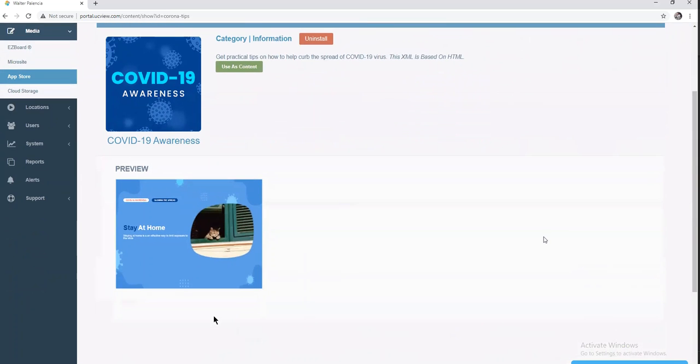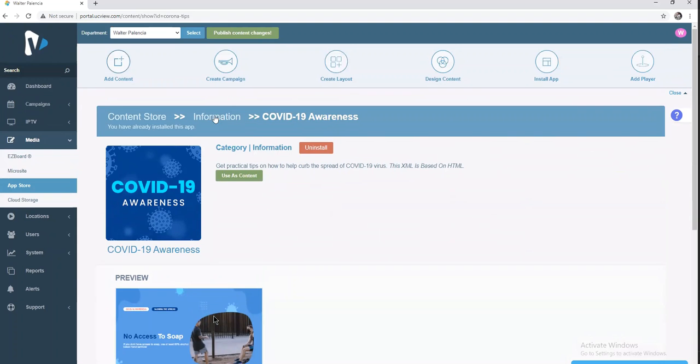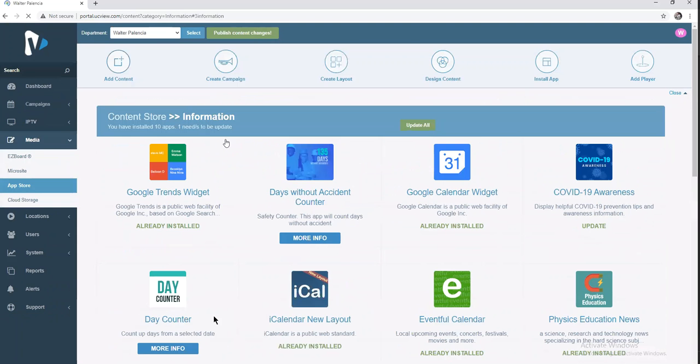So all the CDC guidelines and announcements, wash your hands, stay at home, don't spread the virus, all that stuff, it's going to be giving you that messaging there. And because businesses in different areas have to have some type of message posted, that fills that criteria and you're done. Right.